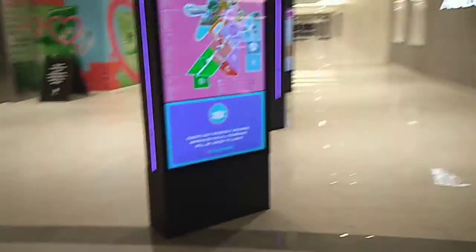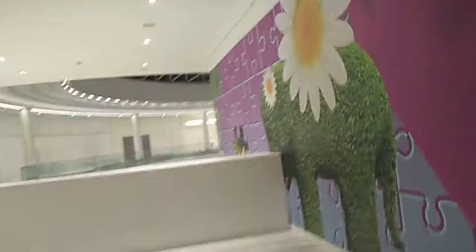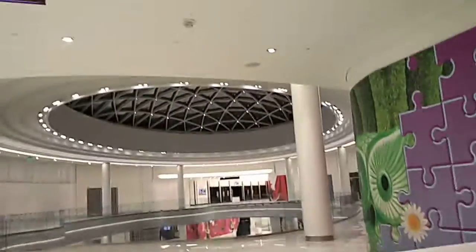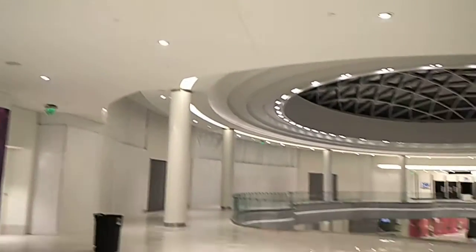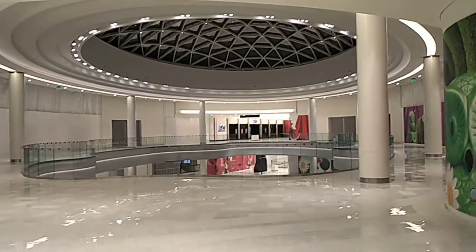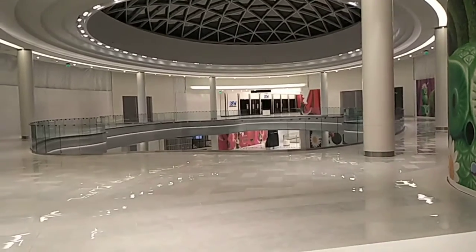Please remember physical distancing while familiarizing yourself with our safety protocol information, which has been outlined throughout American Dream. If you are not feeling well or running a temperature, please go home and return another day. Here's Ardine — another picture there too. This is the third floor park over the garden, which is not open yet. There's a sign that says DSW, and they've got that really cool dome. I can honestly say I've only been here at night. If you look through there, you can see the DSW.